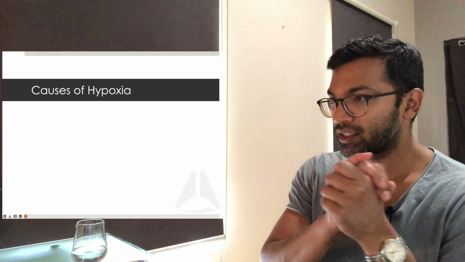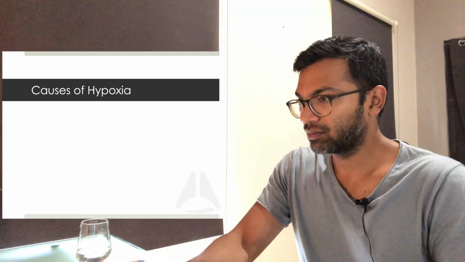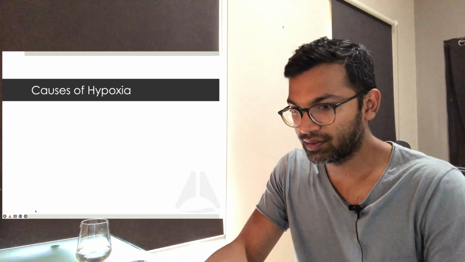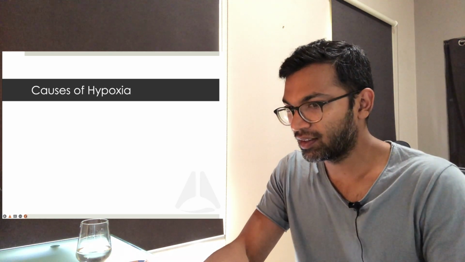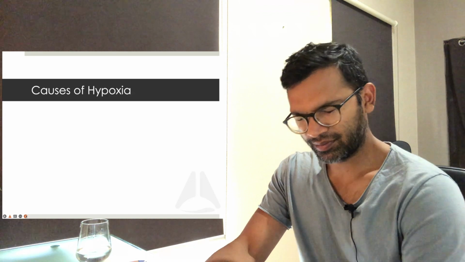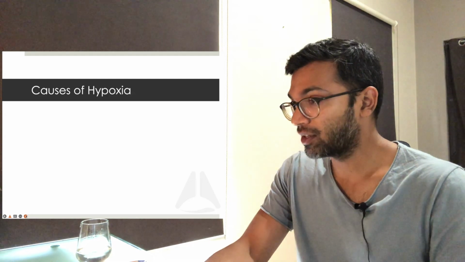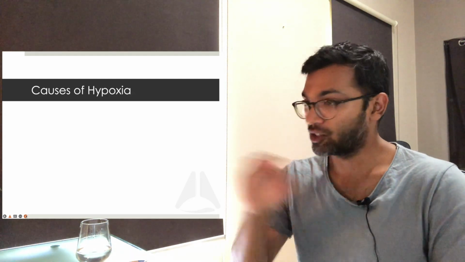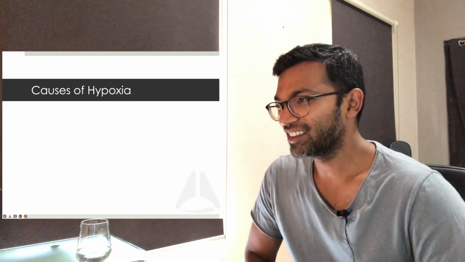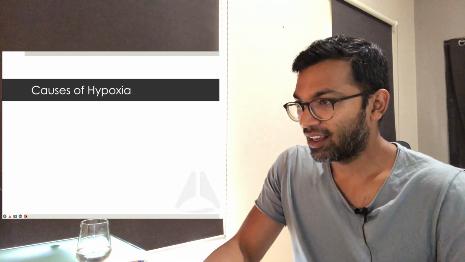Okay, causes of hypoxia. I'm just going to take 30 seconds. I started with the definition. Hypoxia is reduced O2 delivery to the tissues. And the main causes, I started with hypoxemic hypoxia. Again, one of these strategies is: don't give me the definition, just give me the list, and then if I want the detail, I'll ask you for it. So keep going. Hypoxemic, anemic, stagnant, and I missed the fourth one. I forgot it.